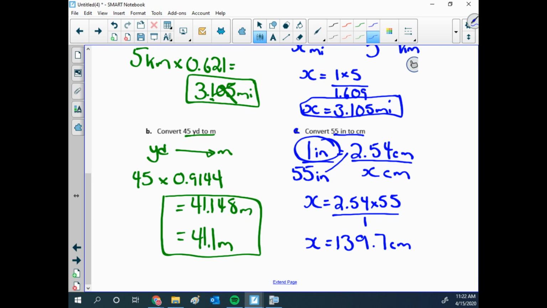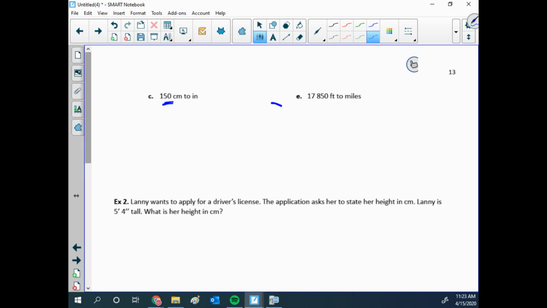So I can use either one of those strategies to help me solve for conversions. I'm not going to continue with these. If you want to look at a few more questions or how I set up either conversion factors or proportions, just go take a look at the pictures of my notes that I photocopied, okay?